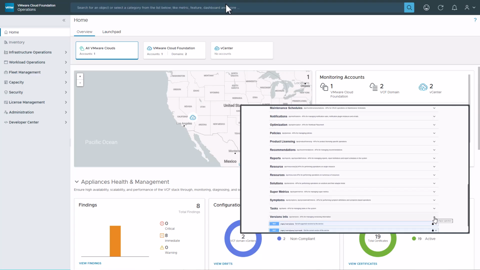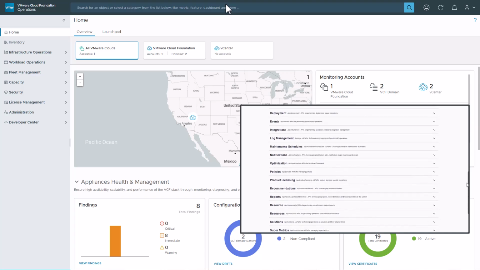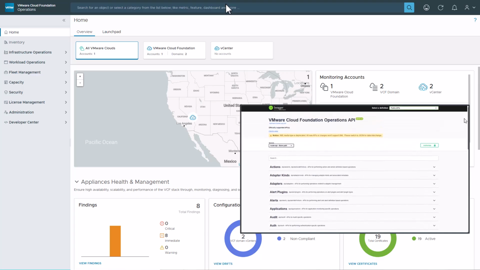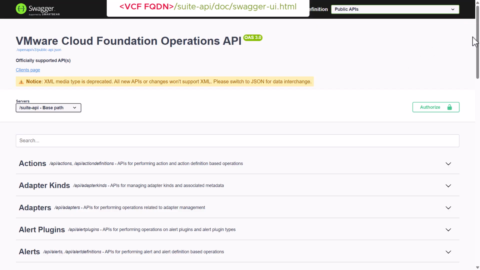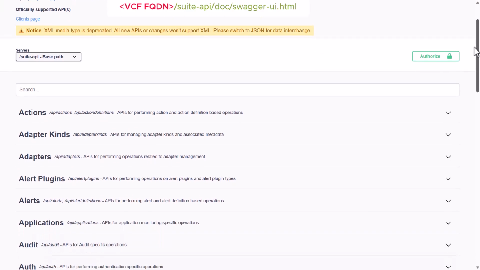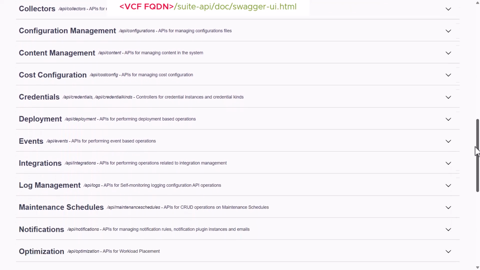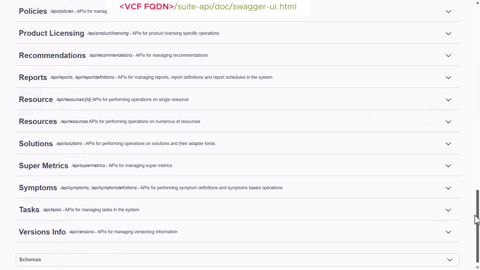And so as we walk through this, you're going to see that, instead of making you rely solely on static documentation, VCF through Swagger provides a live, plug-and-play environment that's got a couple things. It's got endpoint visualization, where it displays every available API endpoint, whether it's for managing hosts, clusters, or even licenses. And it's presented in a very clean and categorized list. And then there's even a try it out button.